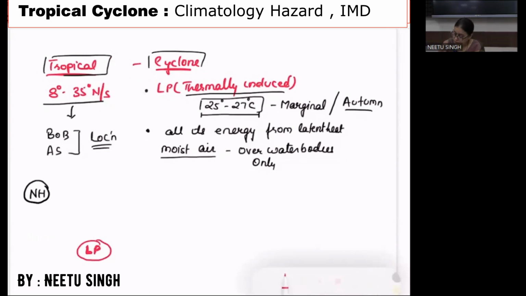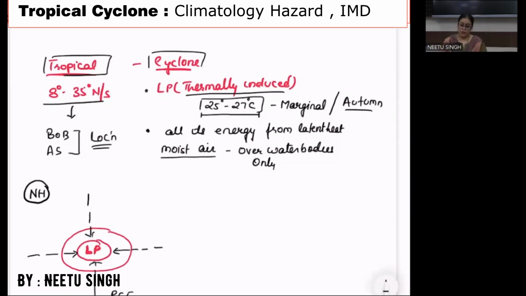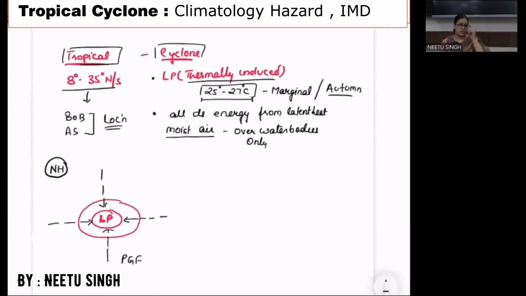It's a low pressure. If it is a low pressure center, I can draw one more isobar. I just want to maintain the simplicity of the diagram because our focus is something different. Now watch very carefully. I have just created 4 dotted arrows to denote convergence. Am I right to say that the 4 arrows that I have created is showing pressure gradient force? Because wind always moves from high pressure to low pressure. Quick hand raise. But I know that between 8 degrees to 35 degrees north, there will be Coriolis force.